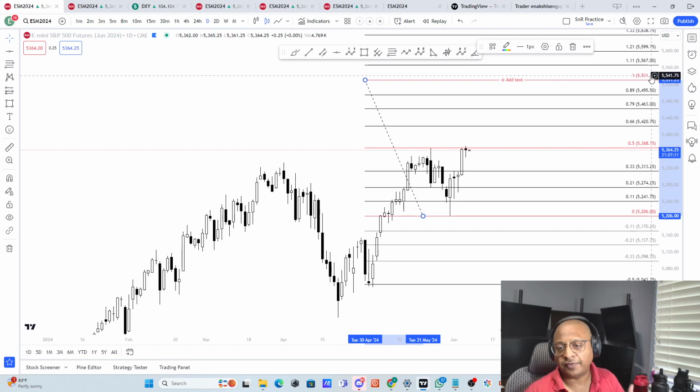Like I said, fair value gaps, I find body gaps to be far better than fair value gaps. That is how I look at the market, right? So I have taken all these things, I have made a combination of all these things, and based on that, I see what is happening, what is not happening. But yes, the teachings of Al Brooks have a major influence on how I trade.